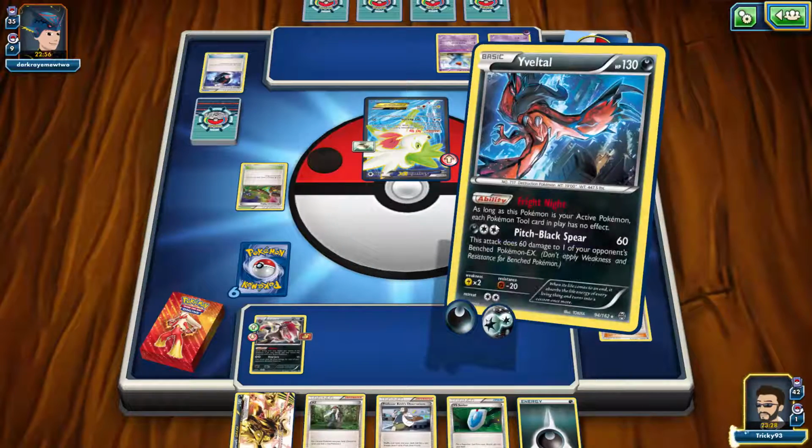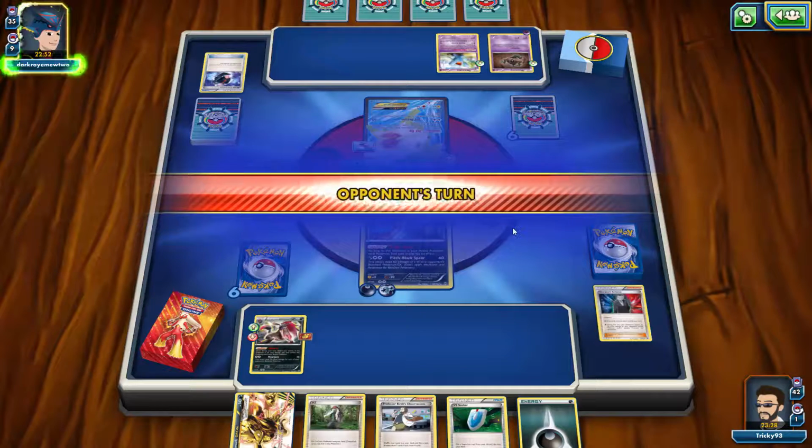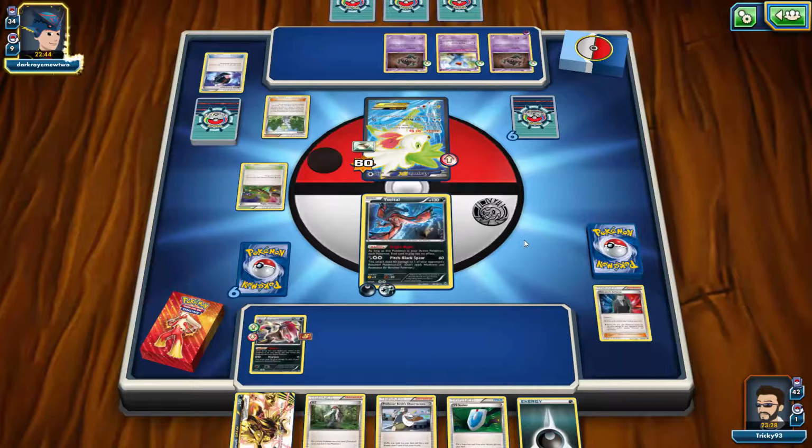And I'm just going to hit him with a Pitch Black Spear. I can't hit the bench because he's got no EXs, but I can hit him for 60. And let's see what he does this turn. I mean, he's probably going to evolve into the Trevenant, so I'm going to have to... He can load up his bench as much as he wants, because what I'm going to do is... Oh, we're going to play Wally, so he's going to go straight into Trevenant. He goes for that one. I would have went for that one, and then went from there.